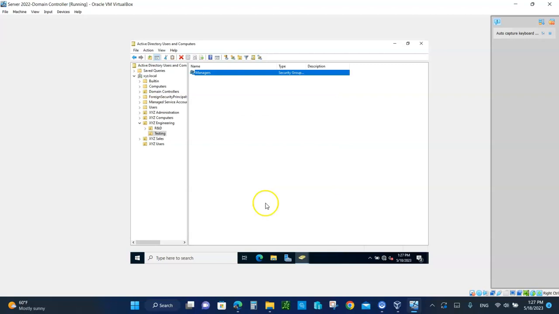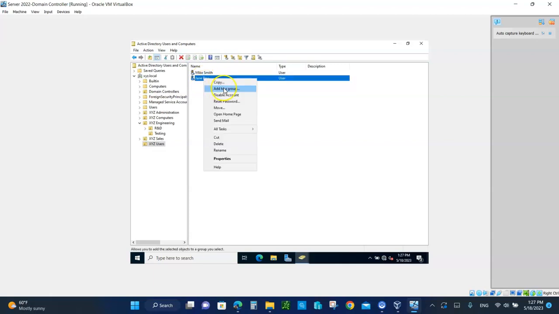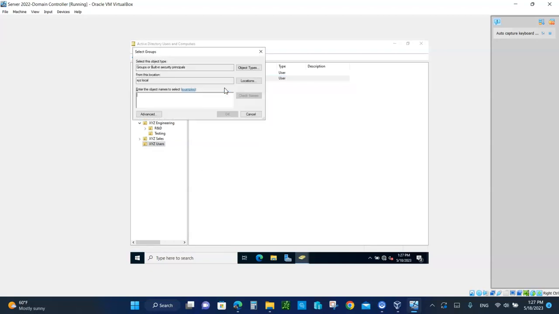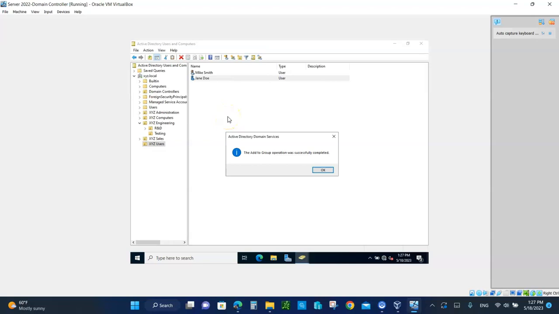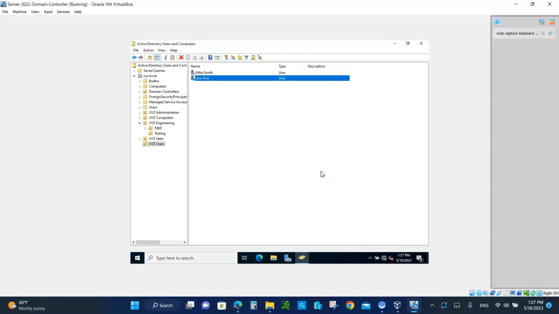You can go to the actual user. So let's go to the users. And let me add Jane Doe to the group. So you can right click on Jane Doe and say add to a group. Click on that. And the name of the group that we want is managers. So you write MAN, because I know the group name is managers. Check the names for all the groups that start with MAN. Managers comes up and you click OK. And then you are successful. All right. Click OK.